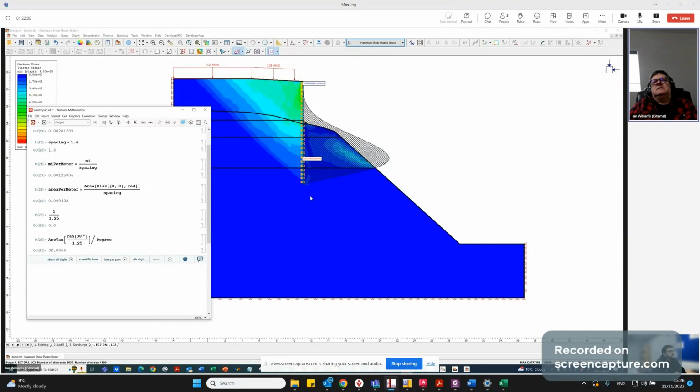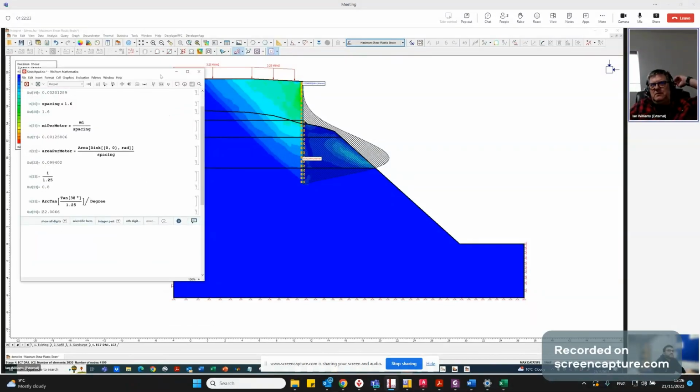It takes a bit longer to set the model up if you've got to install a wall, but it's not too difficult. The first time you do it, it'll probably take you half a day, but once you've done it once or twice, you can do it in an hour or so.